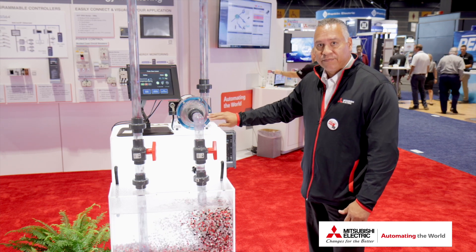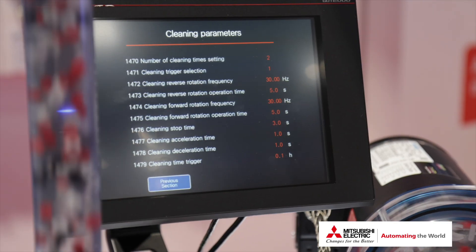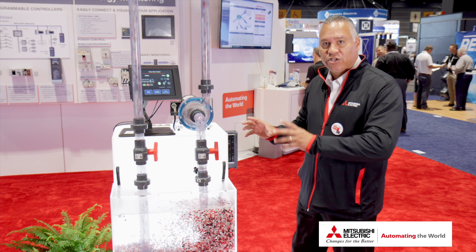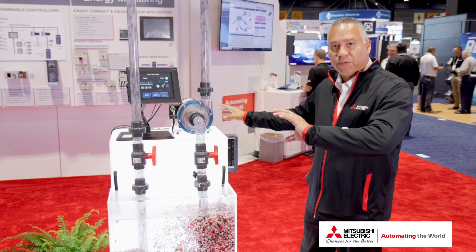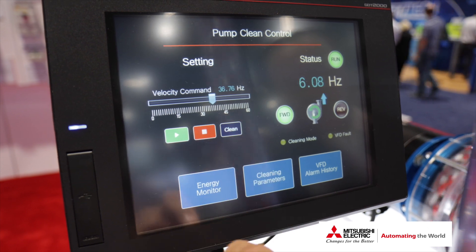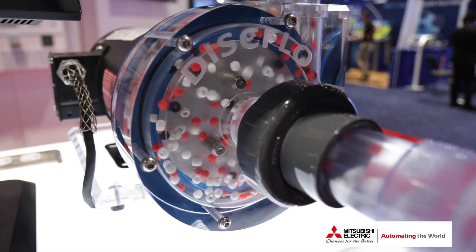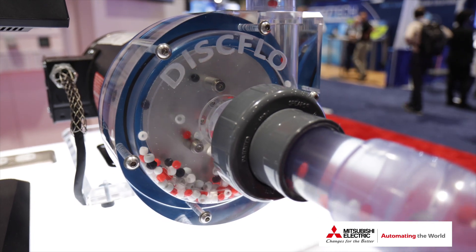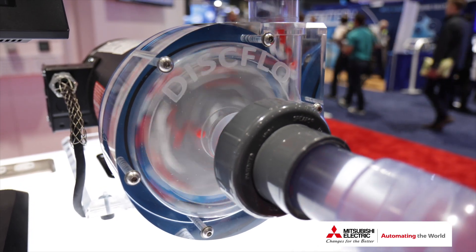To defeat that and make the flow efficient, the VFD can be set up for pump cleaning. I'll trigger it manually so you can see the VFD tell this pump to go in reverse and forward. I'll stop the VFD — you'll see it go in reverse at 30 hertz for about two seconds, then go back to forward for about two seconds, and then continue in normal operation.